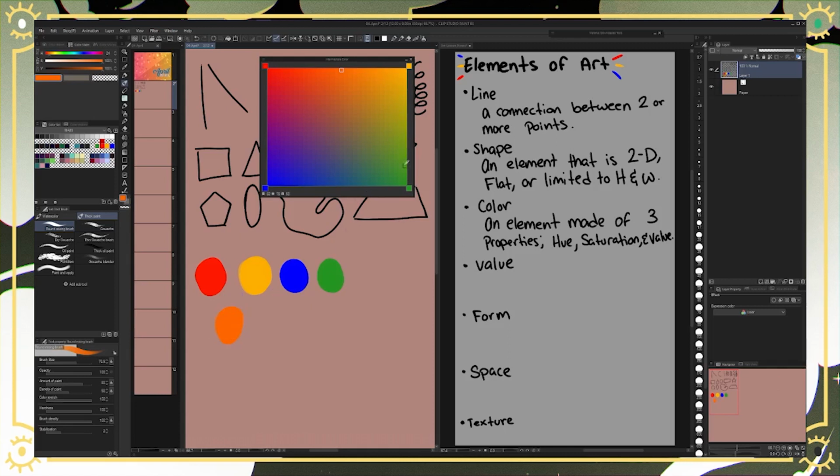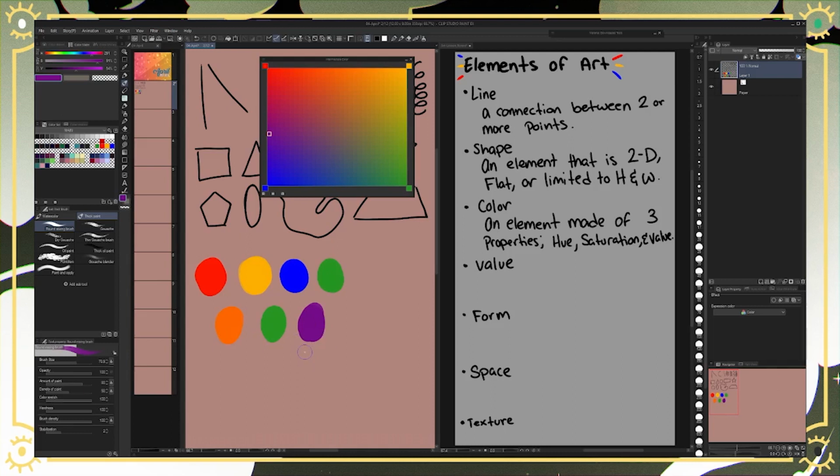If you're doing it traditionally, you're gonna get green, right? And purple. These are your tertiary colors. These are the colors that are, like I said, mixed from the colors in between.